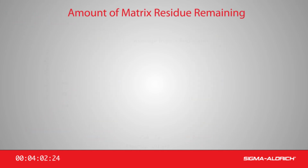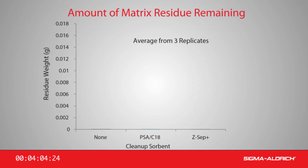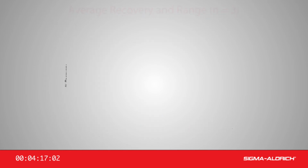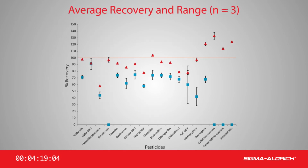Gravimetric analysis was performed on avocado extracts to determine the level of matrix residue remaining in the supernatants. The results clearly showed that the Z-Sep Plus sorbent removed more matrix than the PSA C18. The average analyte recovery and reproducibility were determined for PSA C18 and for Z-Sep Plus. Overall, Z-Sep Plus showed enhanced analyte recovery as well as greater reproducibility over PSA C18.